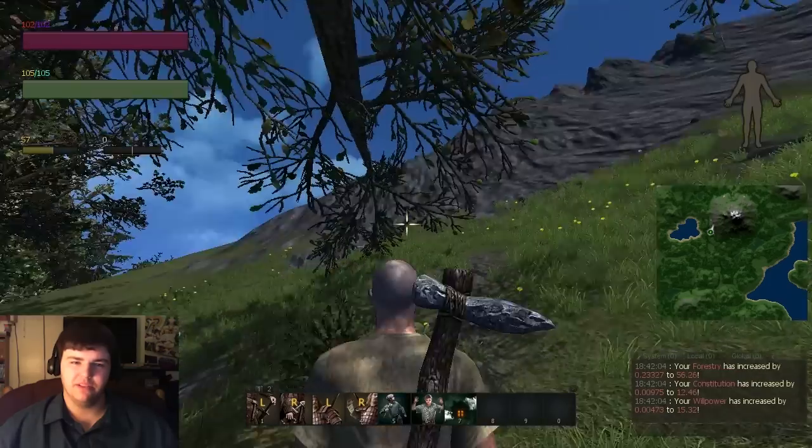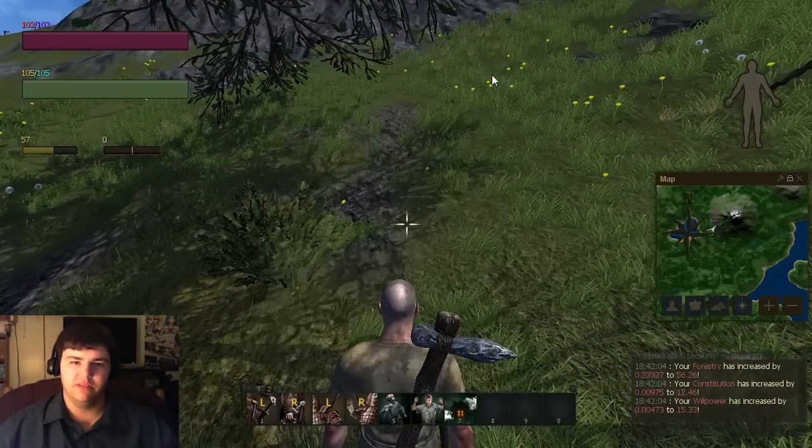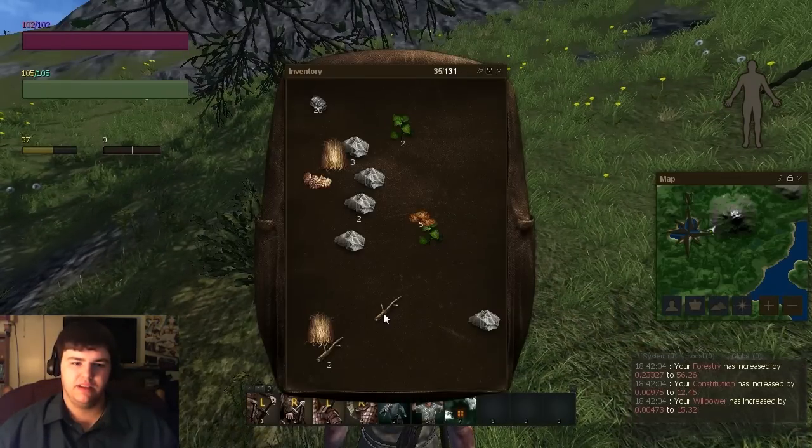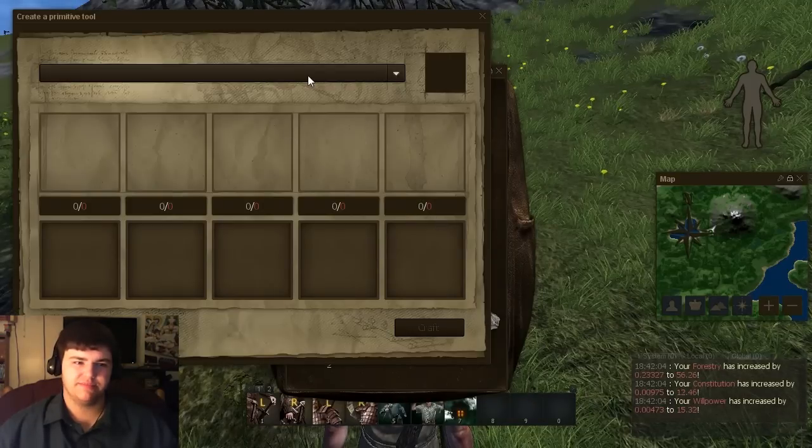The cracks in the map, that's a little weird, though. I'm sure they'll fix it. It's still really early alpha. Yeah, see, we got two sticks there now. I wonder if there's different types of sticks.